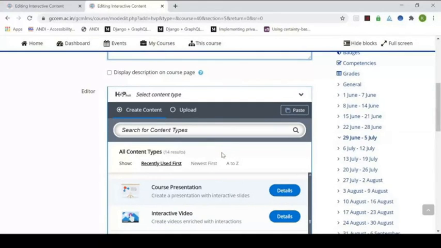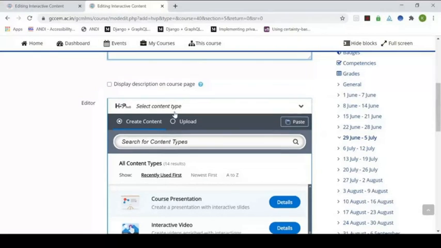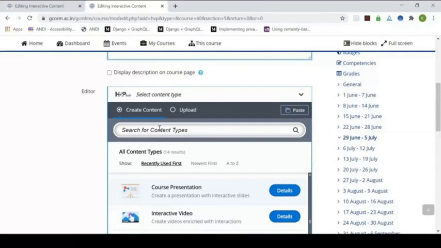Here we are presented with the H5P editor. Using this H5P editor, either we can create content from scratch or we can upload the already created H5P content. Right now we are going to focus on creating content from scratch.